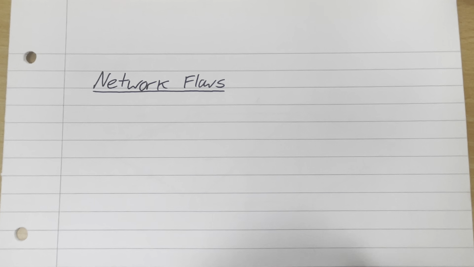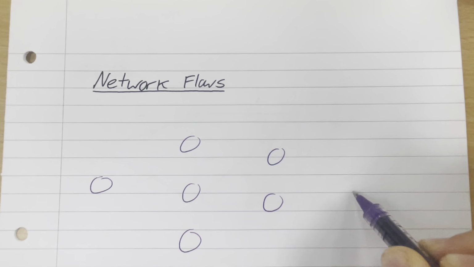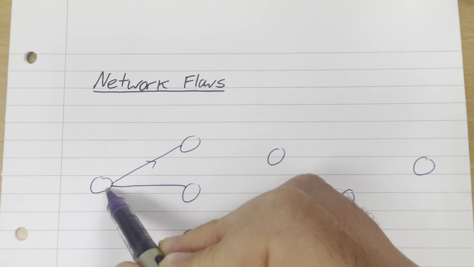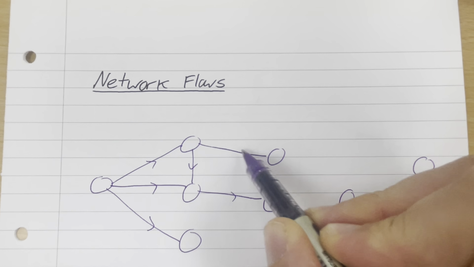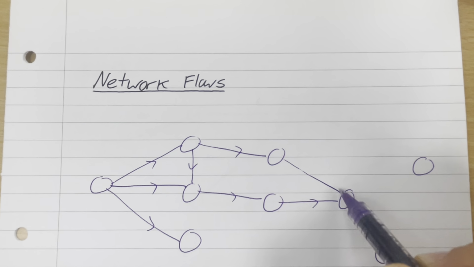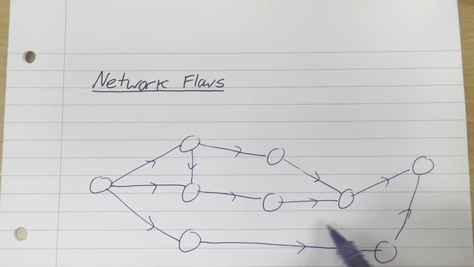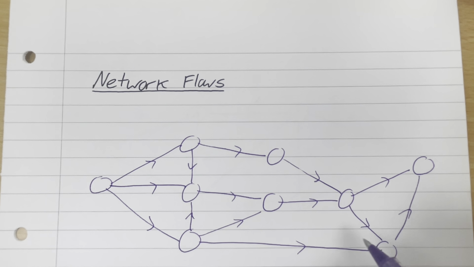So what is a network flow? Well, essentially we start with a network. It's got a series of nodes and arcs. Usually they're directed arcs, which means they have little arrows on them. And then there are numbers on each of the arcs. Now, in a network flows question, the numbers on the arcs represent what we call the capacities of the pipes, and the arcs themselves are pipes.